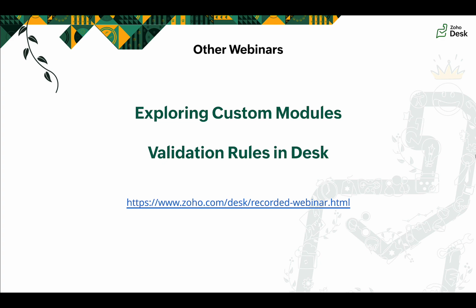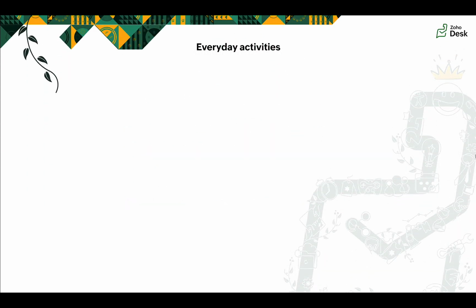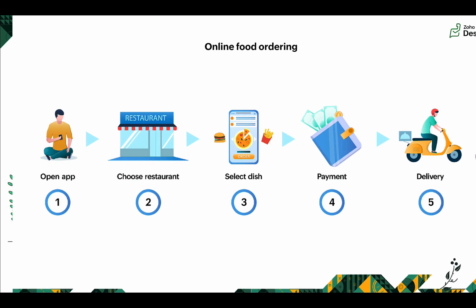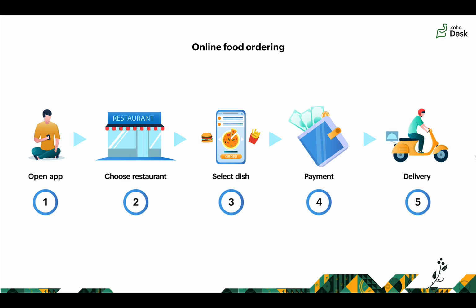Whether it is a business context or day-to-day activity, we often hear these two terms, process and procedure. Our everyday activities such as washing clothes and ordering online food also involve certain levels of processes and some procedures to do them. Imagine you're ordering food online, something that we have all done at some point. The steps are quite simple here. First, you need to open the app, choose the desired restaurant, select your favorite dish, place the order, make the payment, and then wait for the delivery.